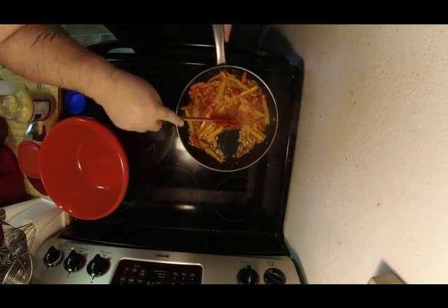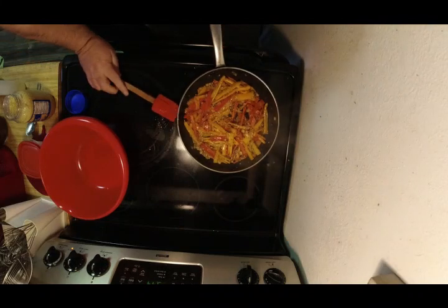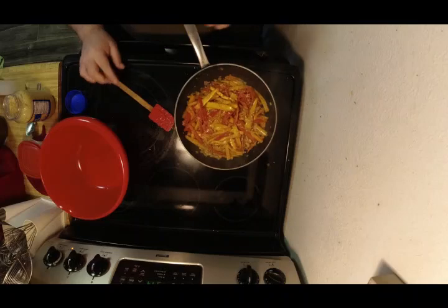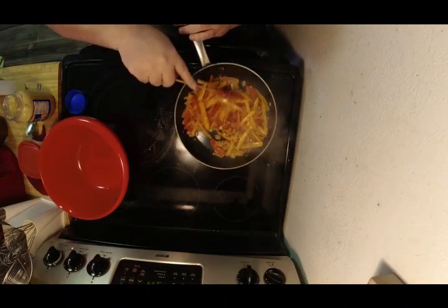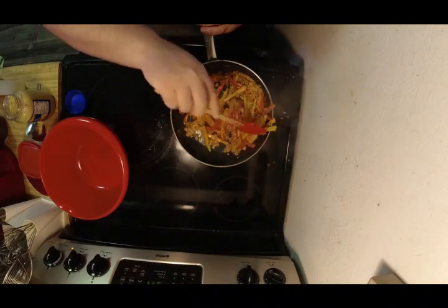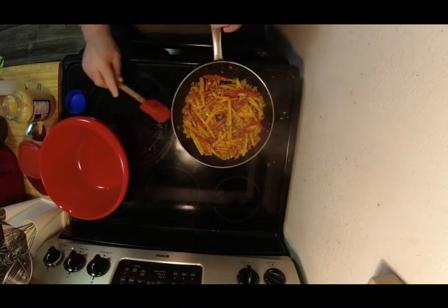I'm gonna cook that garlic here. Probably just another couple minutes or so. Because yeah, it's another thing you don't want, you don't want the raw garlic taste either. Those poor little old puppies are just having a tizzy over here.